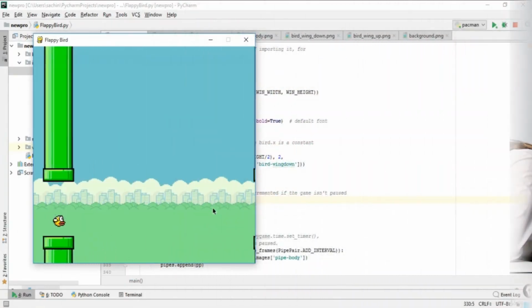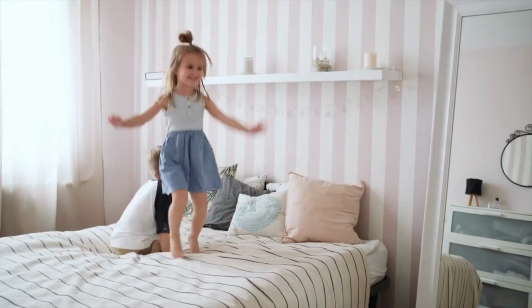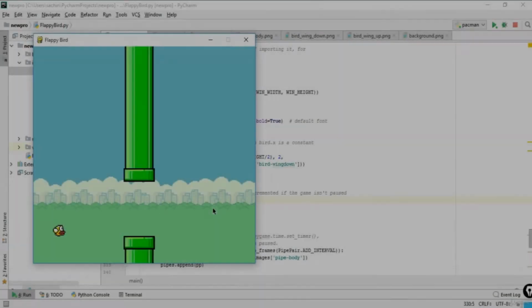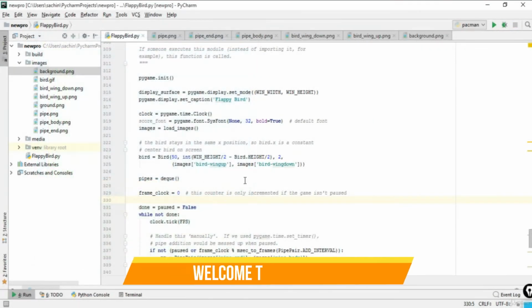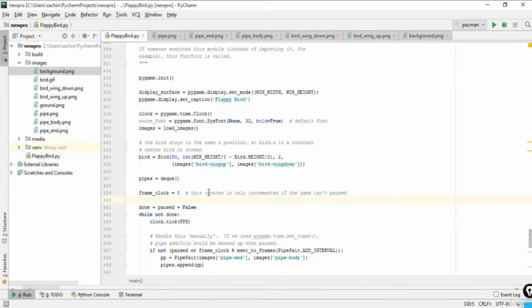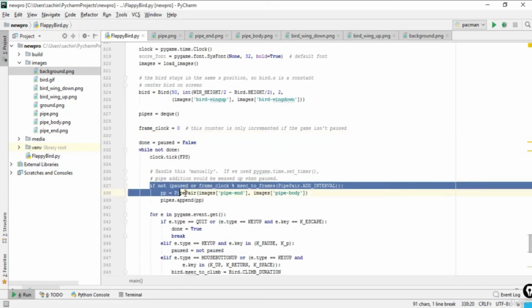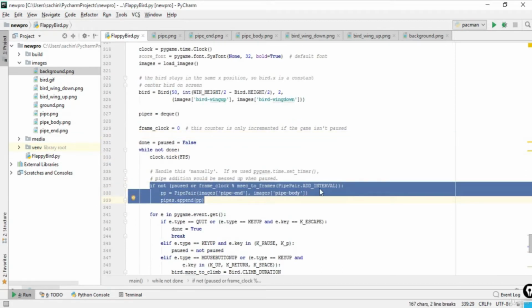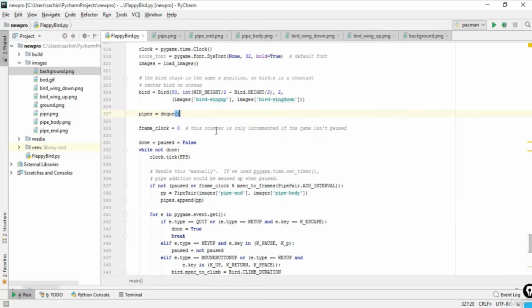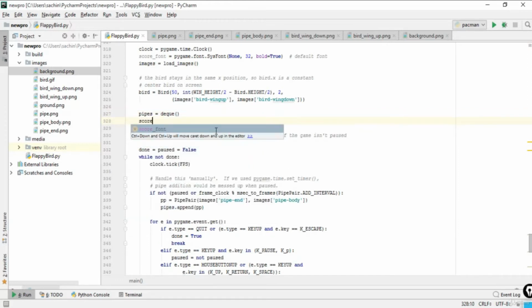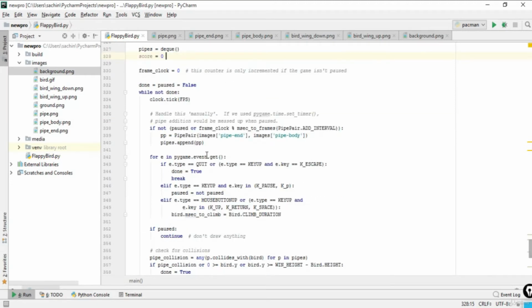We played this game, and what we left off is adding the score when the Flappy Bird crosses the pipe. So for that, this type of code is just to manually add the pipe. Now, just outside this main loop, we'll see that score should be 0. For now, score should be 0.